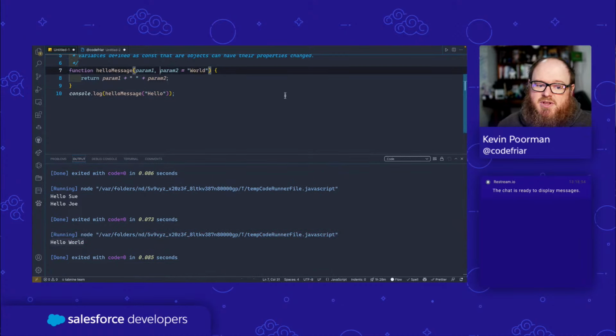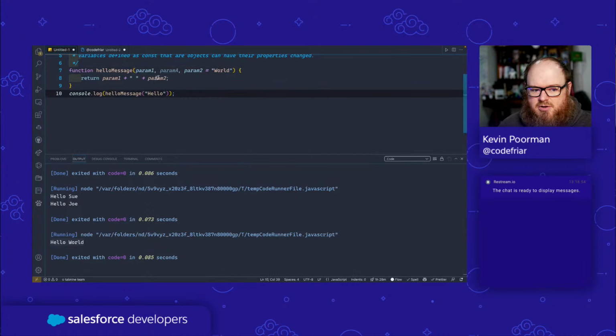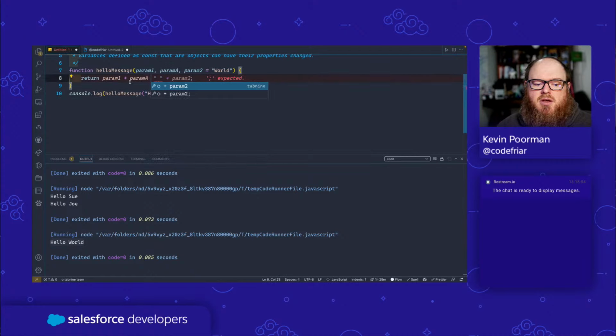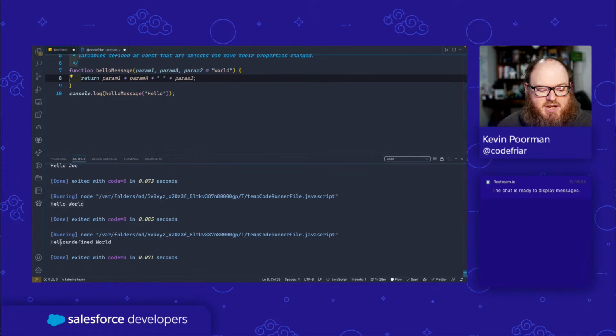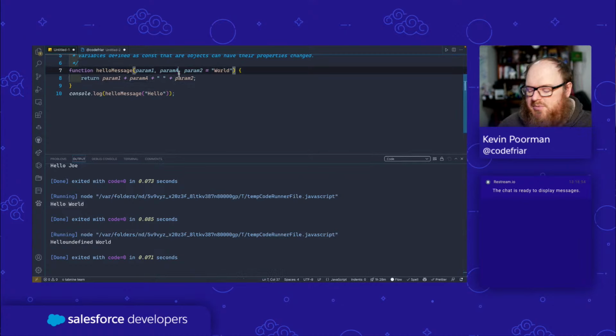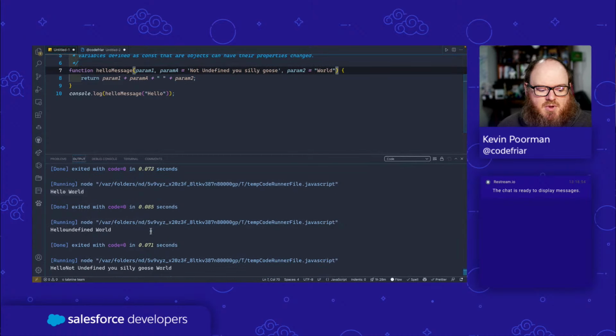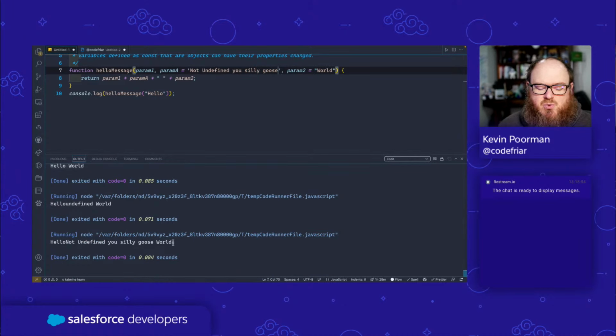Now if I were to add a param a and call it, we'd get hello undefined world, because param a is undefined. But if I set param a equal to not undefined, you silly goose, and run that, now I get hello not undefined, you silly goose world.